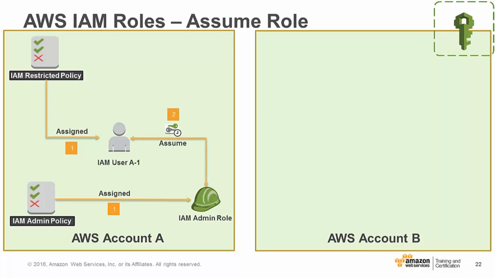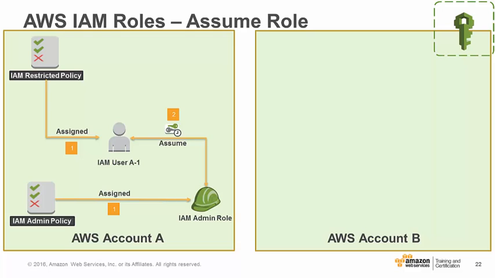A user who assumes a role temporarily gives up his or her own permissions and instead takes on the permissions of the role. When the user exits or stops using the role, the original user permissions are restored. It is therefore helpful to use IAM roles instead of changing users' policies each time a change is required. User A1's policy must contain permissions to assume the role, and user A1 gains access to the Amazon S3 bucket.